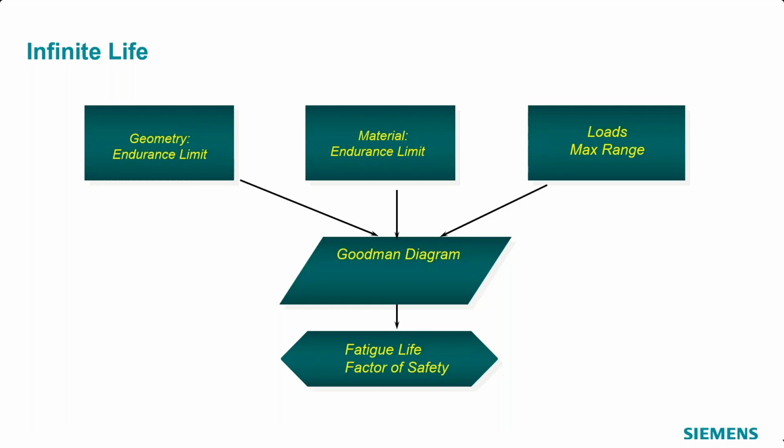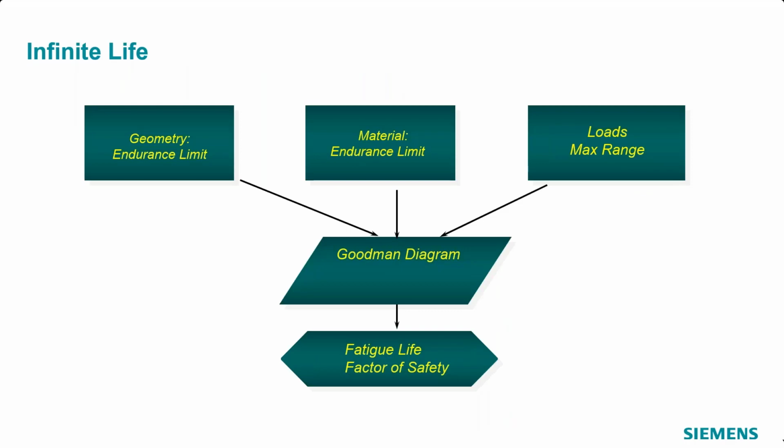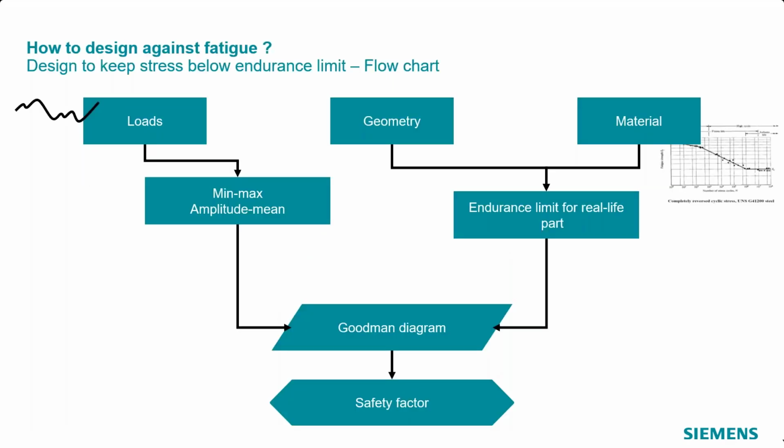So the material and geometry and loads all feed into the Goodman diagram. We're going to use the material and geometry to define our go, no-go area, and we're going to use the loads to see where we're at. And we're going to use a factor of safety analysis. Some people call it a design margin. Old school was factor of safety. So here we got it.